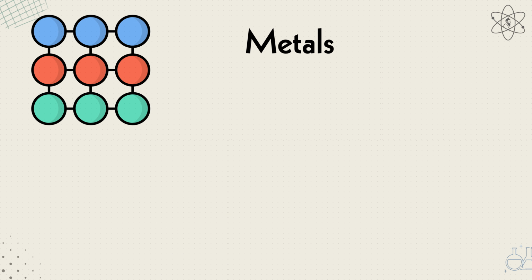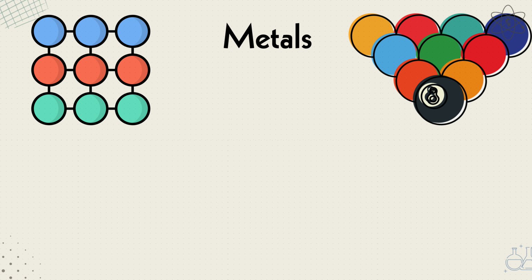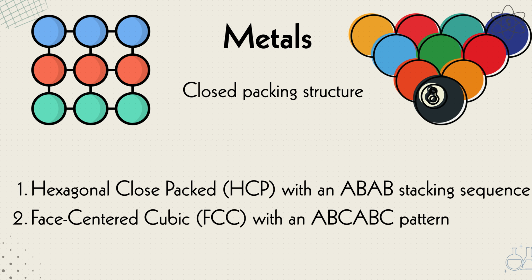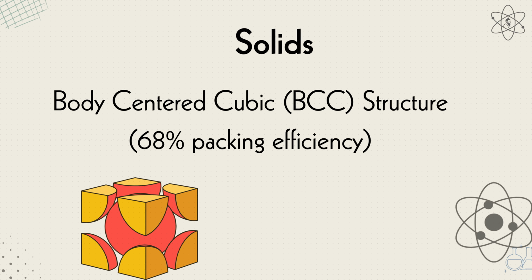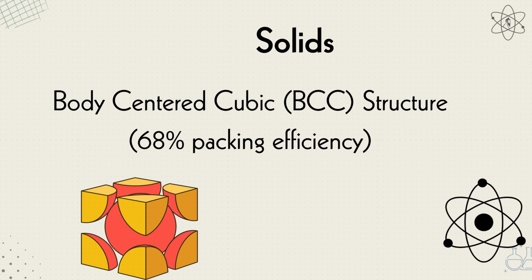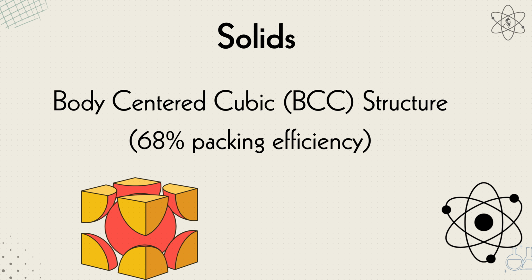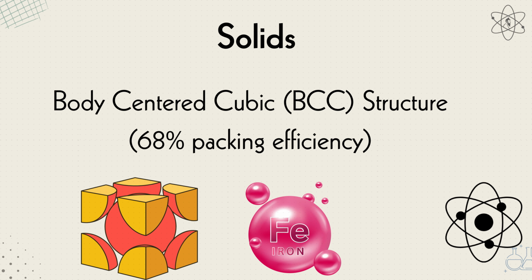Atoms in metals often pack like tightly arranged spheres, similar to billiard balls set on a table. This dense arrangement is called close packing, and it happens in three dimensions in two main ways: hexagonal close packed with ABAB stacking sequence, and face-centered cubic with ABC-ABC pattern. Both structures have the same packing efficiency of 74% space filled. Another structure, the body-centered cubic, has a lower packing efficiency of 68% and is formed by stacking square-packed layers. This is typical of iron and many steels.